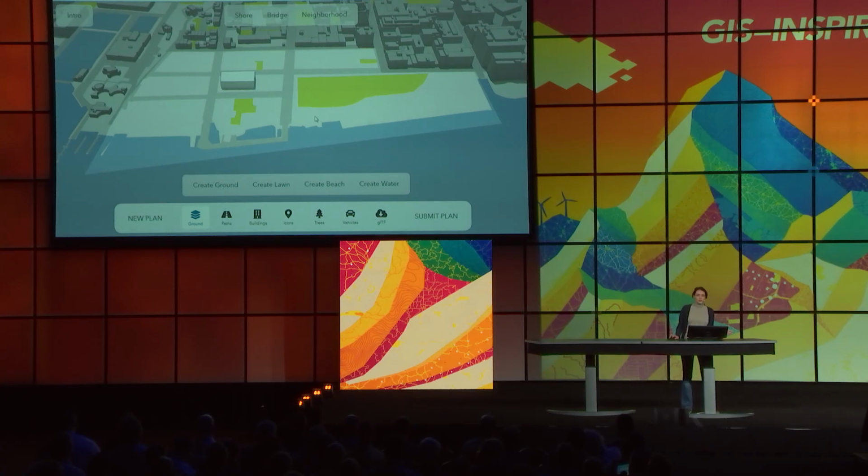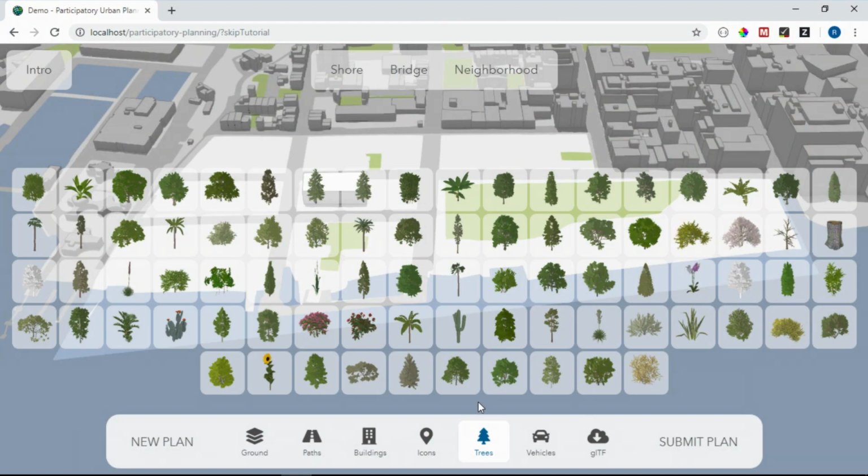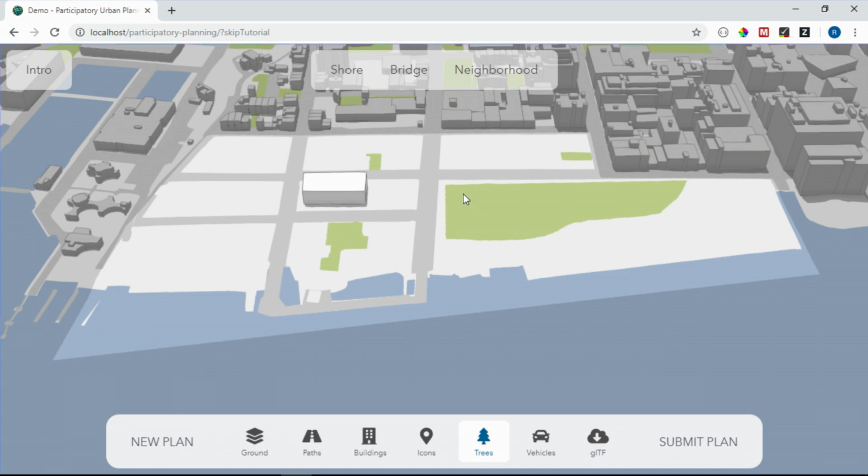I think we all agree a park is not a park without trees. So I'm going to go ahead and choose a tree from this gallery of 3D models that Esri makes available for you as web styles. So I'm going to go and take this one, and as soon as it's loaded, I'm placing it all over the green area. This is, again, the Sketch API at work. I'm doing nothing else but drawing points. It just happens that the points have a 3D symbol.